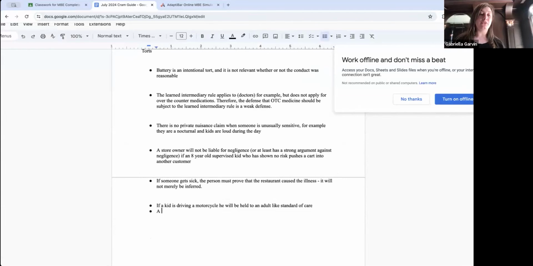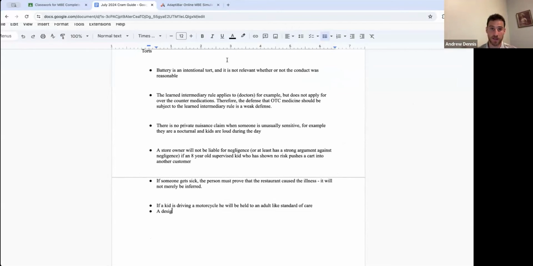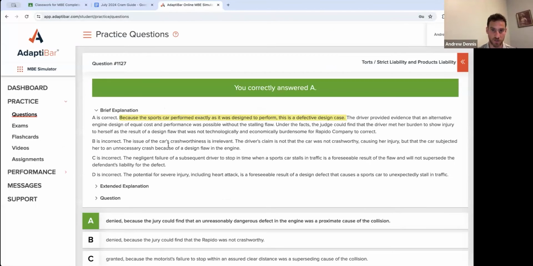Andrew, what does crashworthy mean? Can survive a crash. Like if you ever see those tests where the car goes into the wall with a dummy, that's a crashworthy test. So they were saying that because it wasn't crashworthy, they wouldn't prevail. But it wasn't about it being crashworthy or not. It was more about it being a defective design. That's what they were pinpointing. I mean, it's true that maybe it wasn't crashworthy, but it's irrelevant. It's about the design flaw.